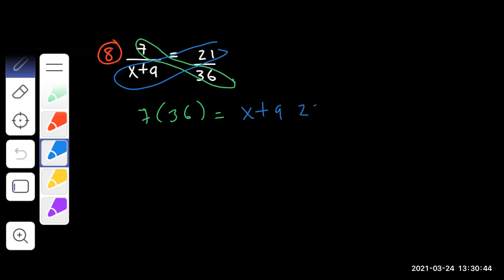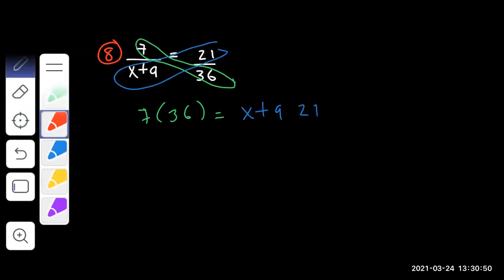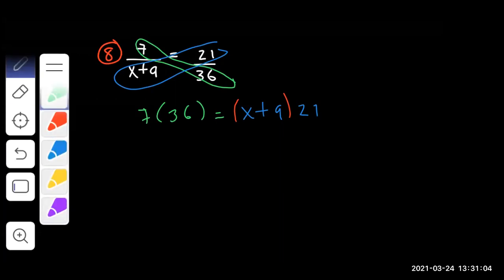Take a look, guys, if you just put it like that, it looks awful. What do you need to do here, guys? We could put a parenthesis. Excellent, we should use parentheses. Thank you, Ashley. Since we have a binomial here, x plus 9, two terms, I'm going to use parentheses. Okay, let's solve it. 7 times 36. 6 times 6 times 7, 42. What is that equal to, guys? 7 times 36, 252. Thank you, 252.